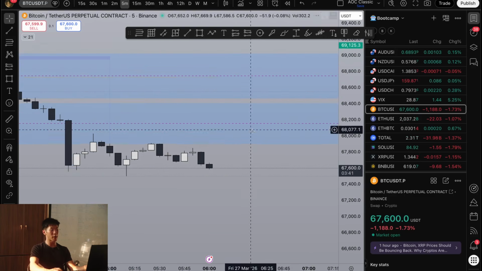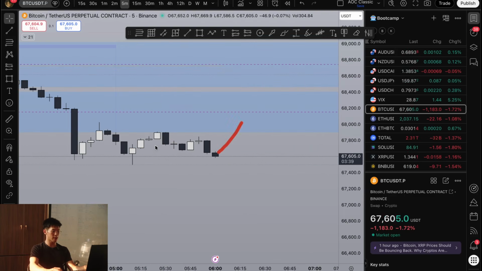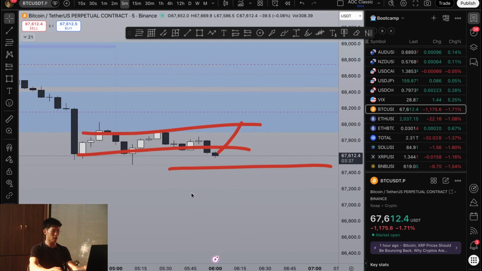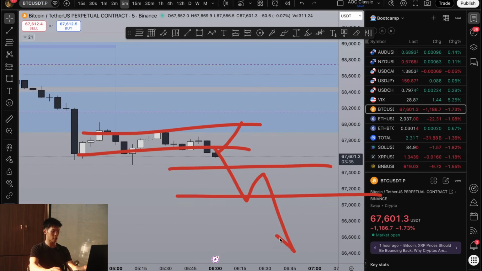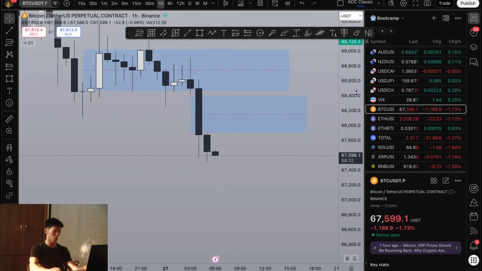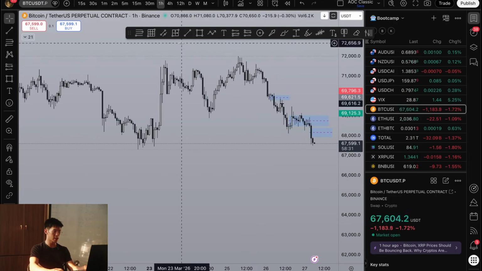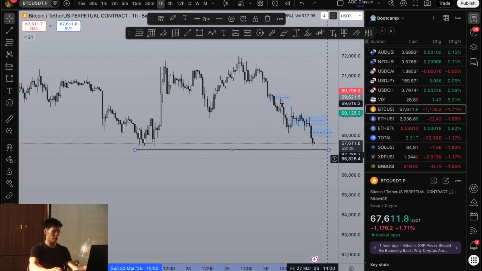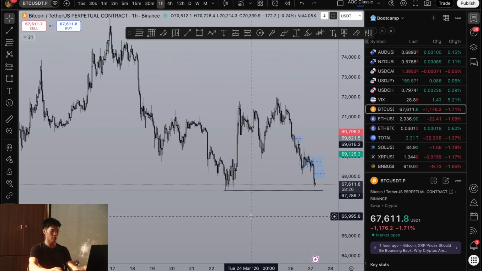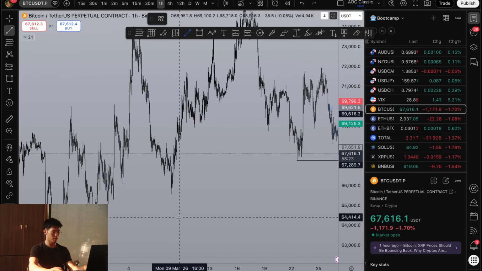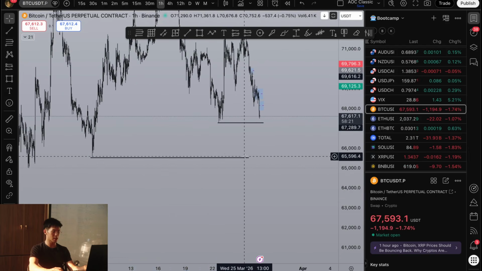Now, in the event that, by the time the kill zone comes, instead of retracing back here, you form a new order block and you form another order block, and price just seems like it's breaking down, then yeah, just momentum trade that towards the downside. And intraday target for today, obviously you have this one that is most definitely very likely going to be hit, bar some really unexpected event.